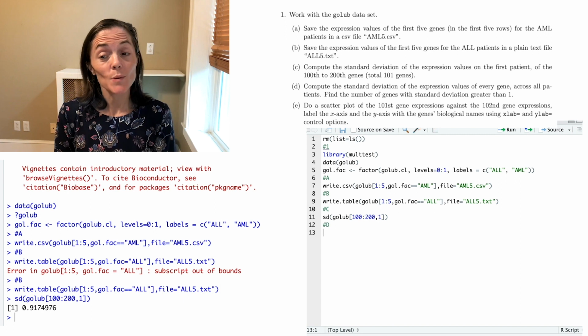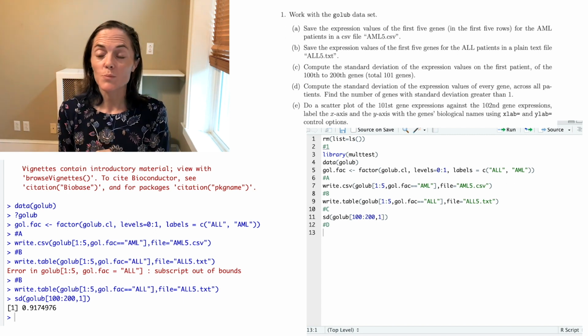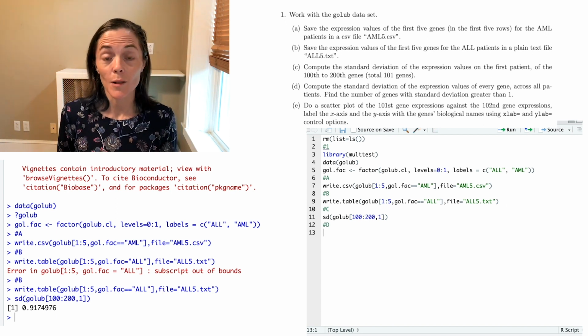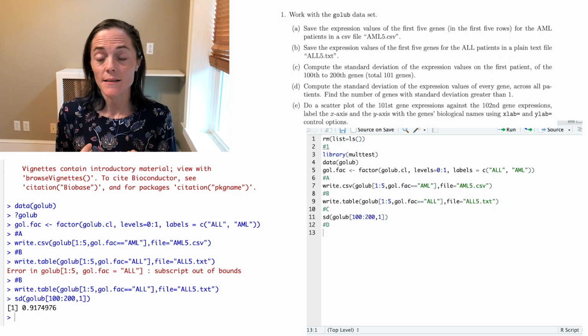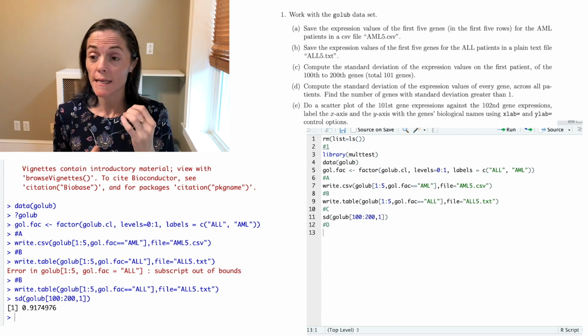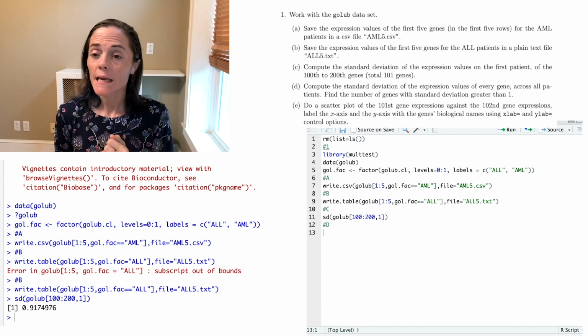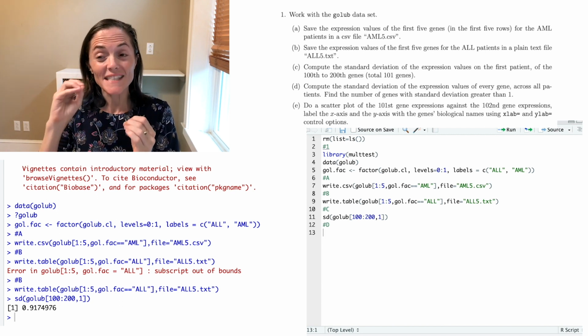Letter D, compute the standard deviation of the expression values for every gene across all patients. This is lowercase all, meaning all 38 patients. Find the number of genes with standard deviation greater than 1. Let's read the first sentence again.